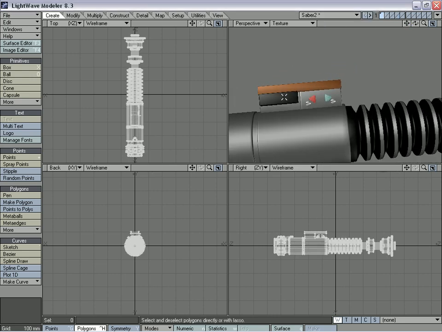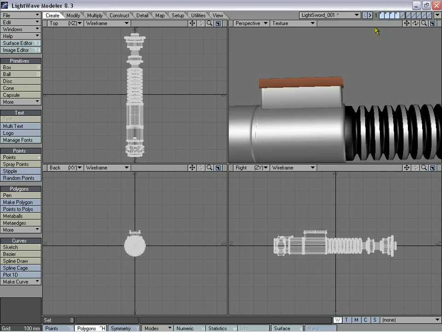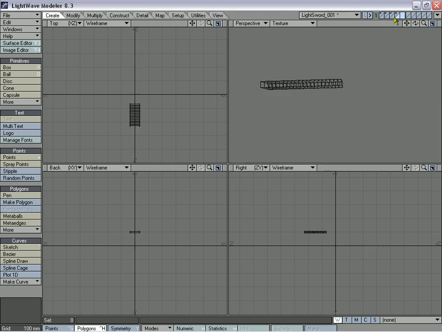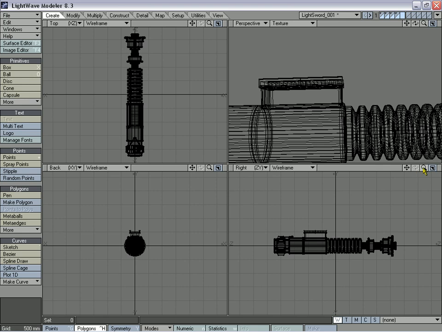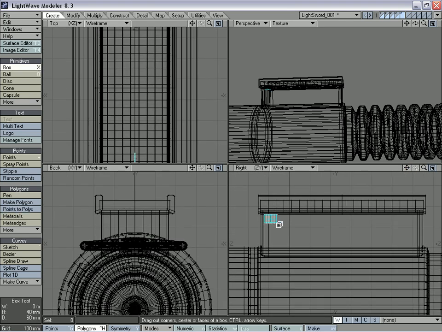And the next thing we have to do is just add this little block right here. And that's pretty simple. So we can just open a new layer, zoom in here, create a box, and now we have to remove these segments.